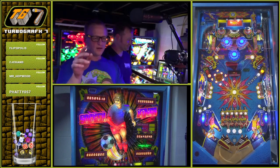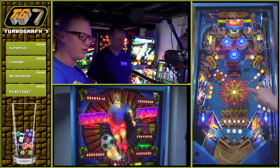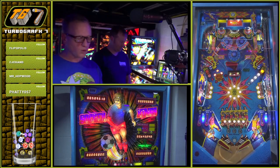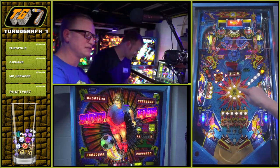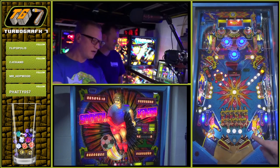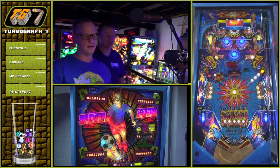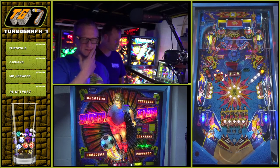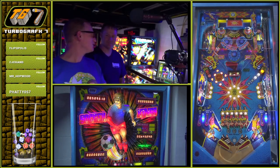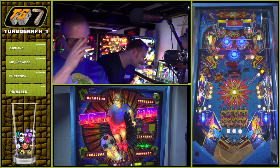So basically, go up. You want to have kicks at goal. Each time you hit a goal, it lights part of your red special. Every Zac has an orange and a red special, and the red special on this is, I believe, you have to get 6 goals. Ah, nice, Chrome Candy. So you have to get 6 goals, and it'll light the red special. Red special is 4.5 million. Huge. Yeah, and so it's harder to get than you'd think. And actually, 6 goals is the lowest setting, so hopefully we can get it throughout the night. You can do like 10 or 12 or whatever. I think the highest is like 15 goals.